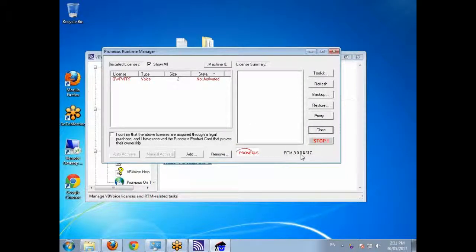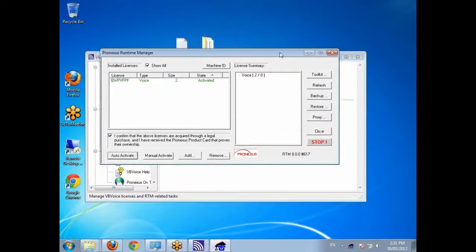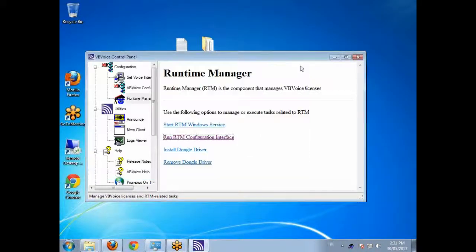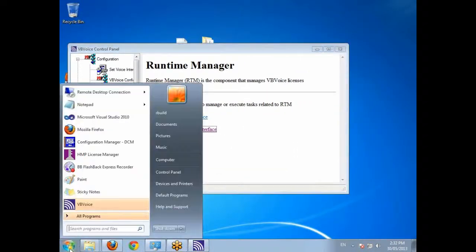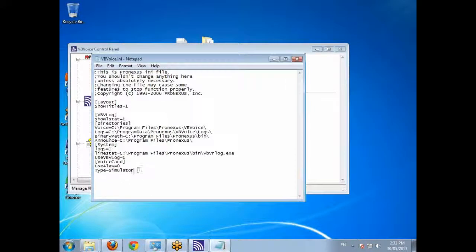You can see here we've upgraded to 8.0. My license is populated automatically after the upgrade, and I just simply need to activate the license. We're done with the RTM. Now, if I go to my VBVoice.ini file, this is the upgraded one now, I can see that my card type has been set back to simulator, which is the default setting.